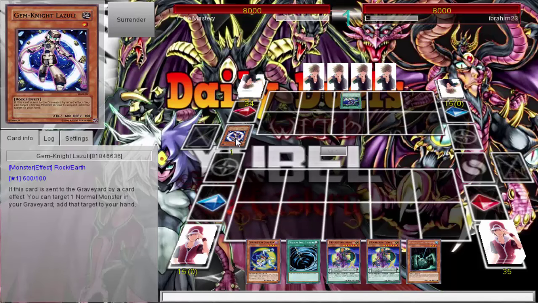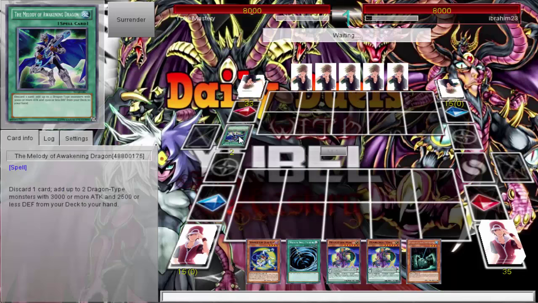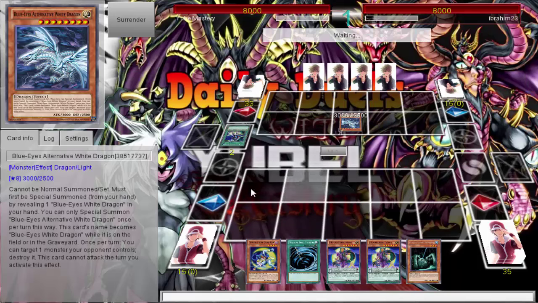Alright, so, Gem Knight, Blue Eyes, I guess. Whatever that is. Like, sure. So, now I gotta deal with Blue Eyes Alternate. It's gonna be pretty difficult to get over. It really is. Like I said, that's one of the good things about Blue Eyes. They summon those 3,000 beaters. That's no easy feat. No easy feat at all.